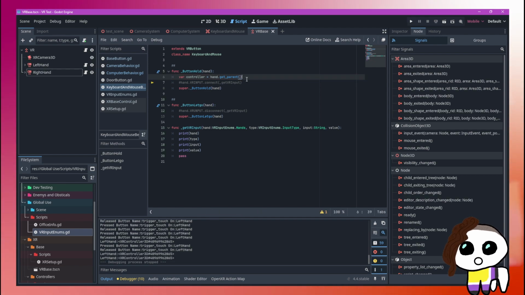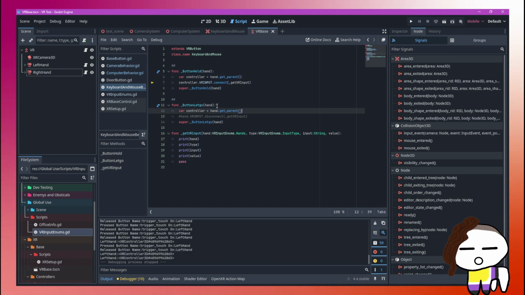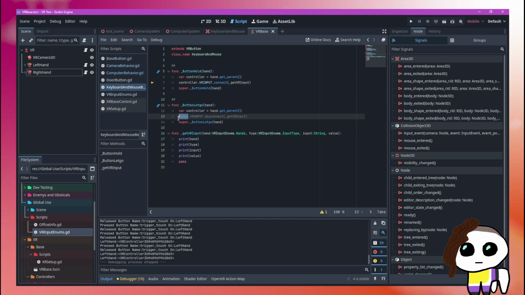Variable controller is equal to hand get parent, and then what I want is controller dot vr input connect, and I want a very similar thing. I want this down here as well, and then I want controller input.